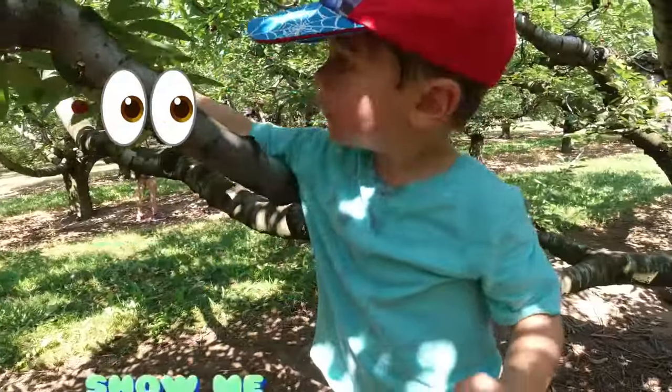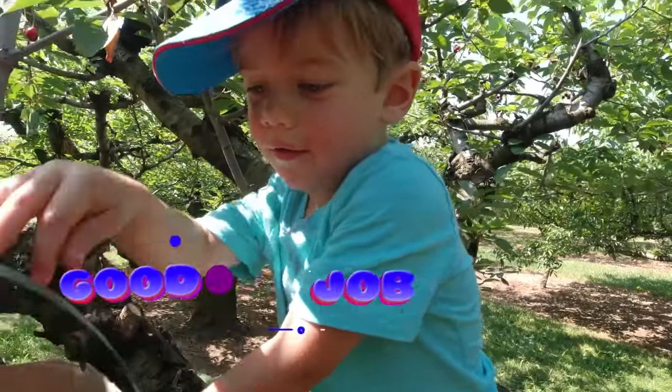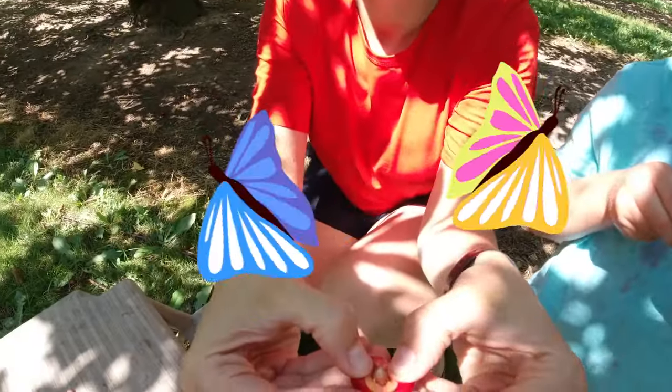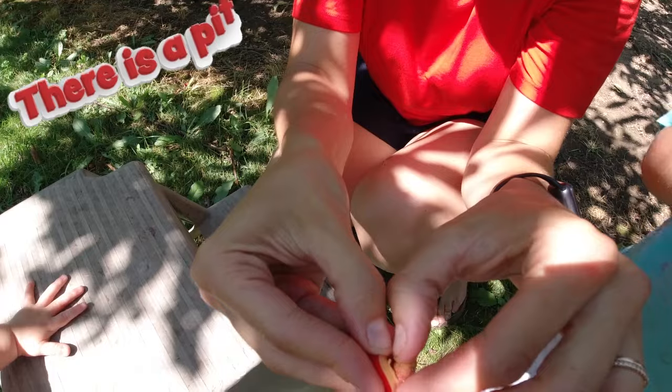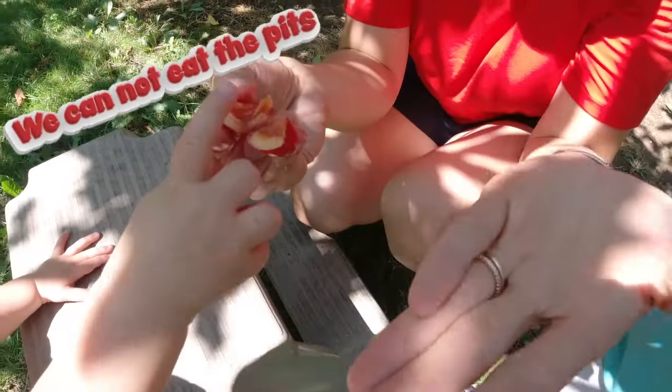Grab a nice cherry, show me. Here, Mom. Okay, good job. Cherry. What is there? There's a pit. Can we eat the pit? Look what the pit looks like. We can't eat the pit.